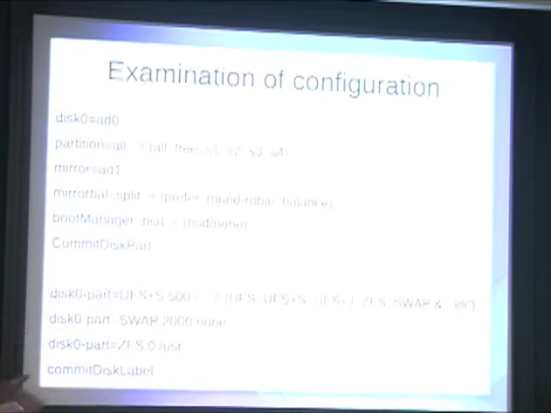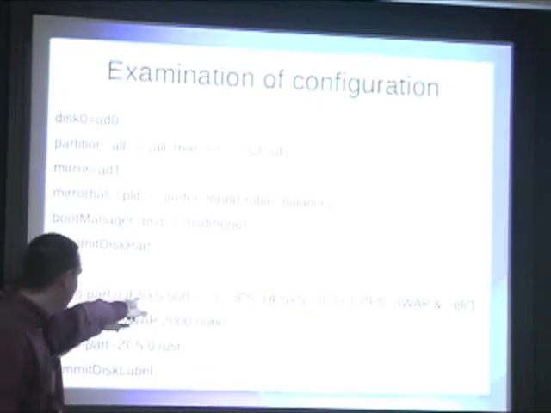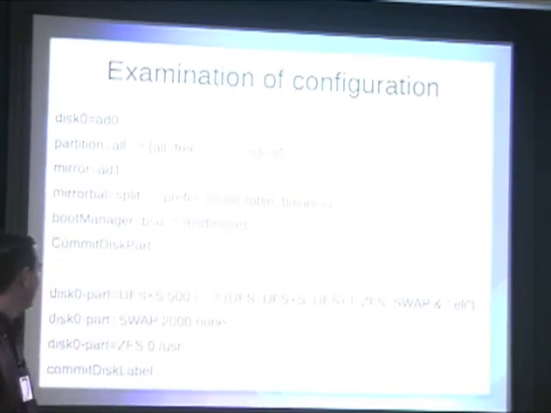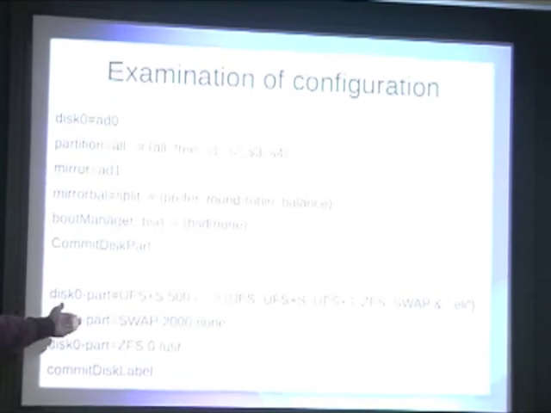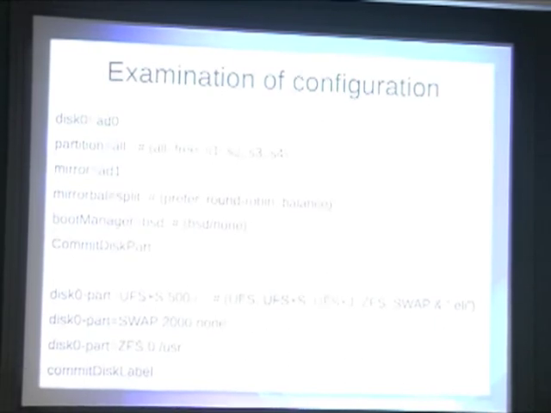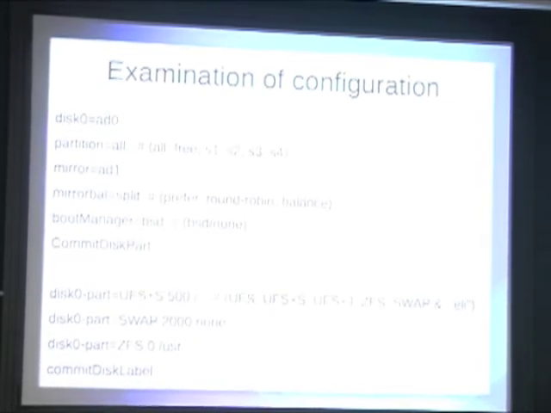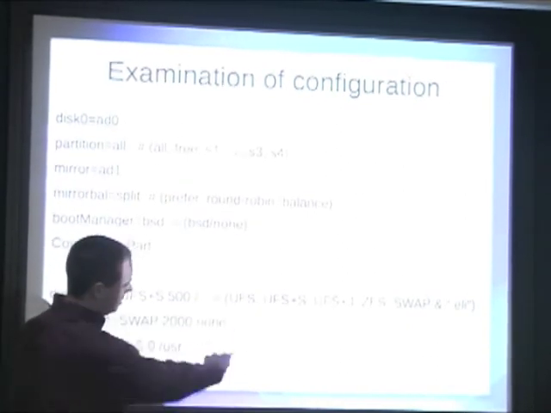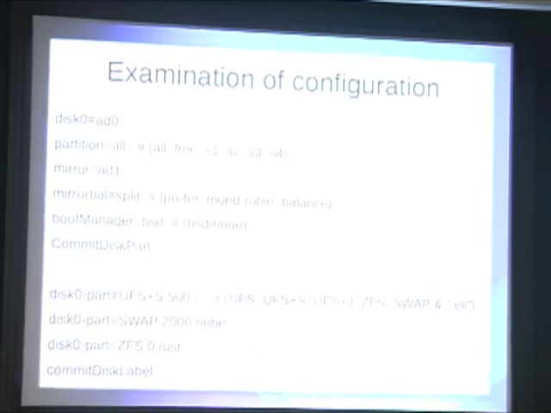We're defining here a UFS partition. We're telling it we want soft updates, 500 megs on slash. We're saying, hey, here's swap, 2 gigs, no mount point obviously, and then ZFS with the remaining disk space on user. And then we can commit it here, and that says we're done defining partitions for this disk. One special thing to note here, if you notice in the comment here, these are the different types of file systems. You can just add a .eli to any of those, and that's all that is required to enable GELI support. So very, very simple.